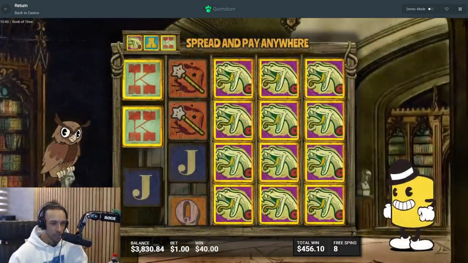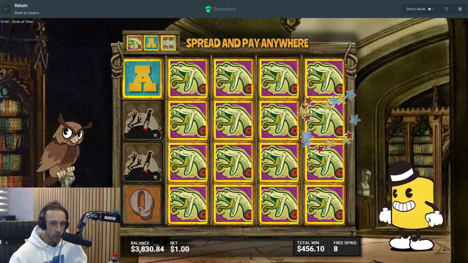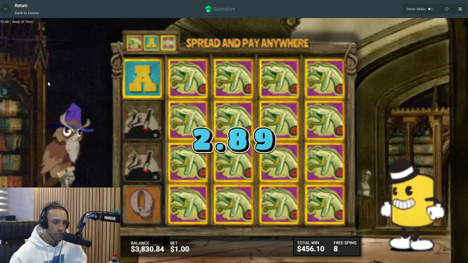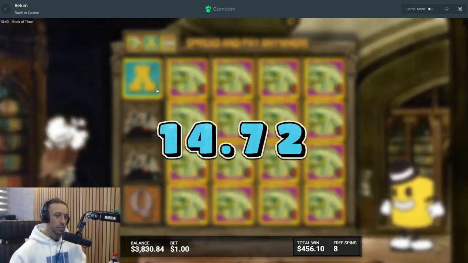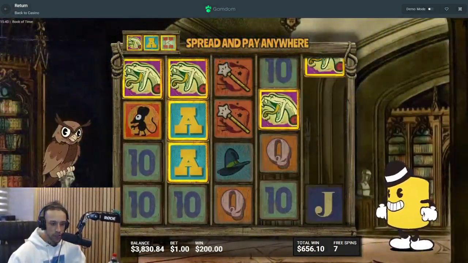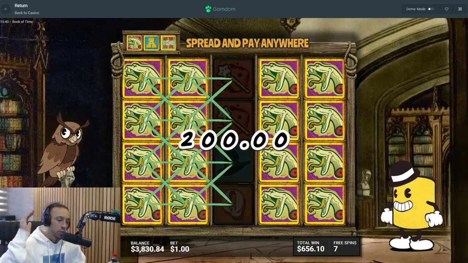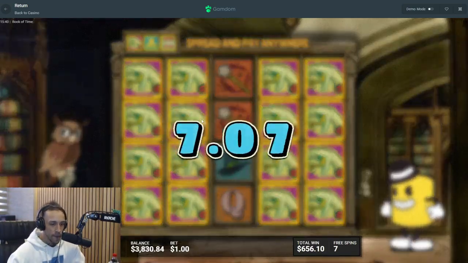Did I ever say I like you, book it? Love you, book it time? Oh, another 4. What the fuck? Another 200. Easy. Holy fuck, it's printing. I told you, bro, Hacksaw fucked up when they made a book game. This is my shit right here. 656. Another 4. Oh, wow, that was almost 5. Another 200. Easy.